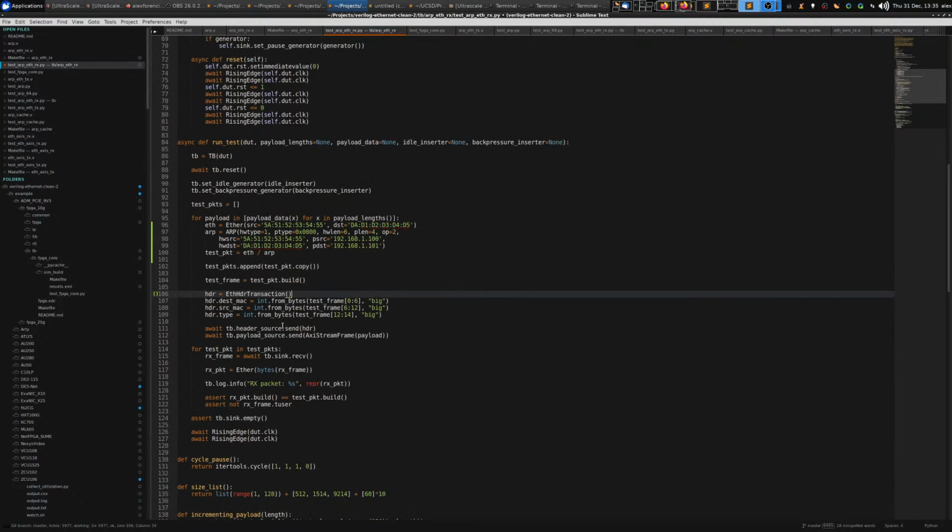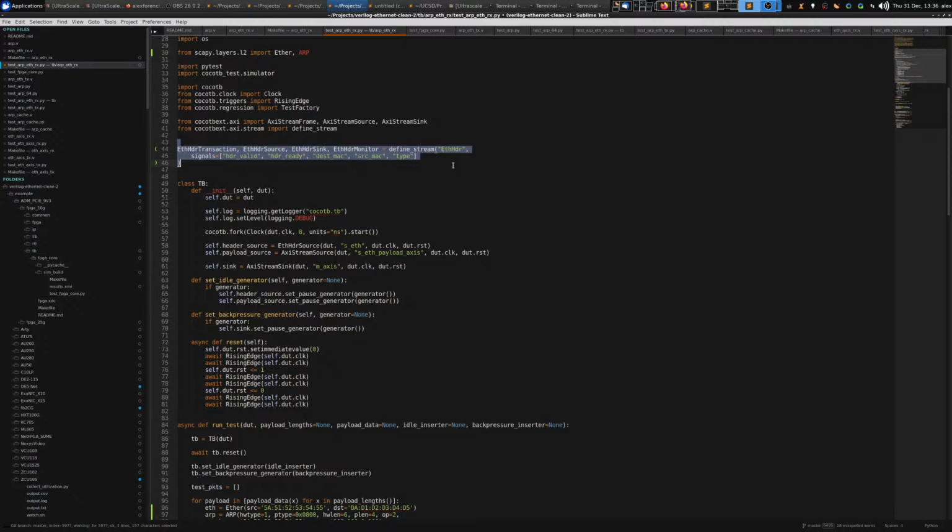Okay, and then we are going to generate the Ethernet header, right? So in the ETH header transaction, we take the header and send that through the header source and the payload source. The header source is something that I'm probably going to peel off into a separate repo at some point. Right now it is inside of the AXI plugin, because this was basically developed to support all of the streaming channels that are used for AXI. You can think of AXI as basically 5 streaming channels running in parallel, and they all use the exact same AXI stream style handshaking.